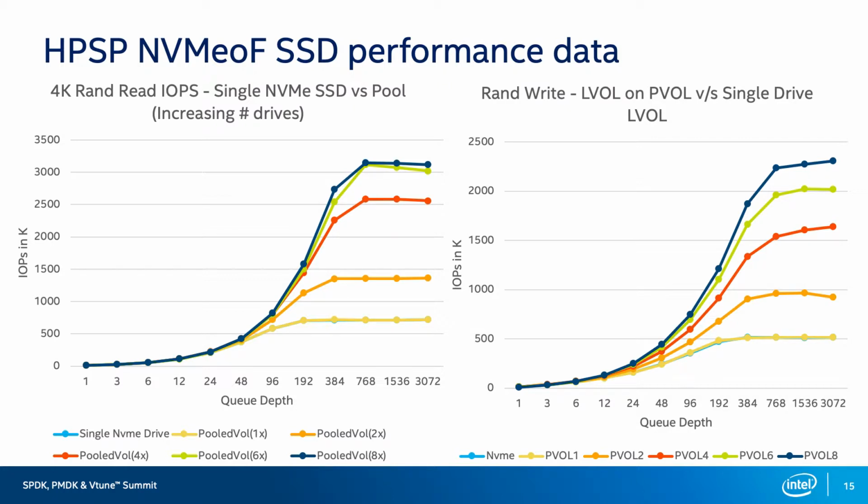So basically what this shows is that our pooled volume overhead is near zero, right? You pretty much can't see the difference. So as we create pooled volumes out of more and more SSDs, again, the overhead's pretty small. You just really don't see it, which allows us to do these pooled volumes and deliver higher IOPs and higher bandwidth and be able to slice and stripe them, right?